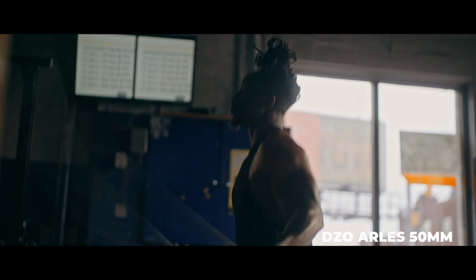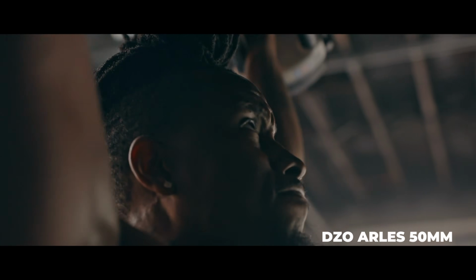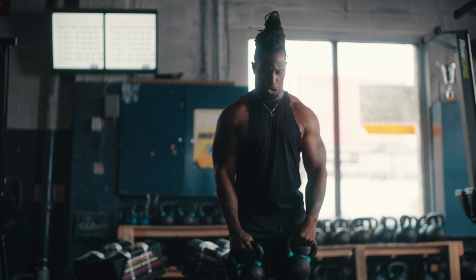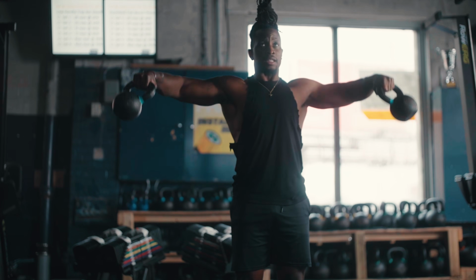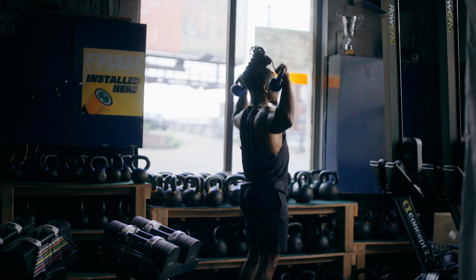But what I want to talk about is the benefit of having high quality glass on a sensor, even if it's going to be 3 or 4 years old. I use this guy on the Sony FX3, and I think this is where I noticed that these were really great lenses. On the FX3, sometimes you have that built-in sharpening, that built-in noise reduction, and sometimes images don't look as good as I can, or at least you have to do a little bit more to the image. That little bit more usually used to be me going on DaVinci Resolve and using different tricks in order to make the images look the way that I want. But using something like a high quality cinema lens like these Arles Primes makes it look a little bit better because it does have that texture and that character, which is why people get cinema lenses in the first place.